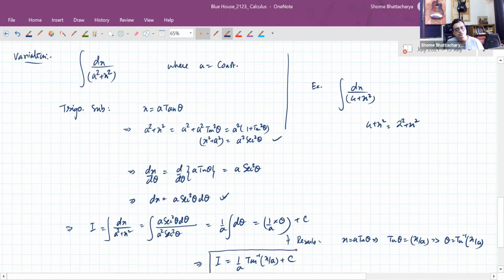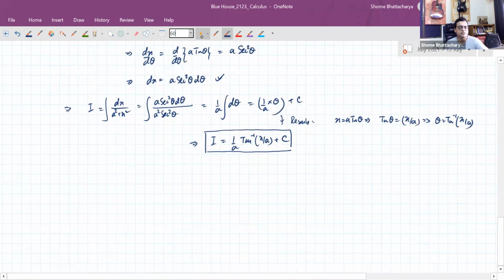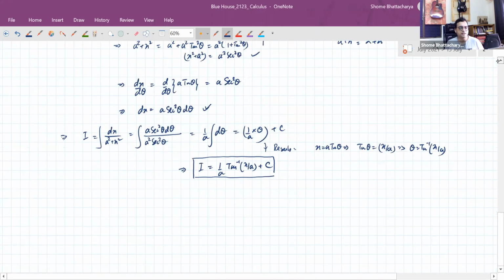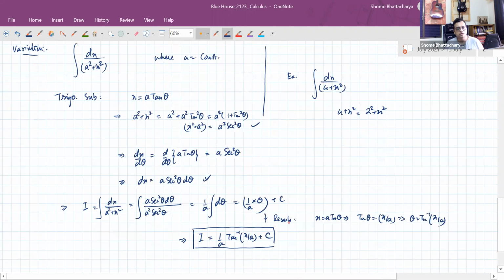And you can later verify that this is the correct antiderivative by just taking differentiation of this. So later when you're revising these notes from today's lecture, you can just do it as a differentiation exercise, the reverse of it. You can just verify this later, that if you differentiate this term, you will in fact get this term. Yes, that means this is the correct antiderivative of this, along with the constant, of course.